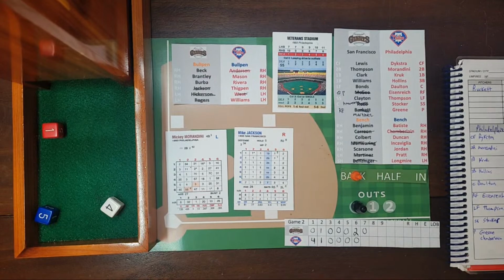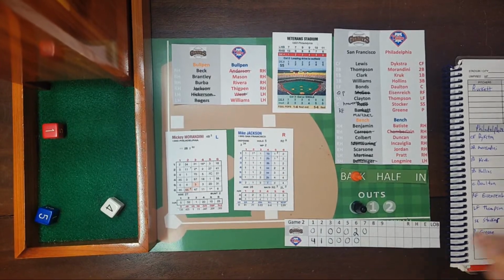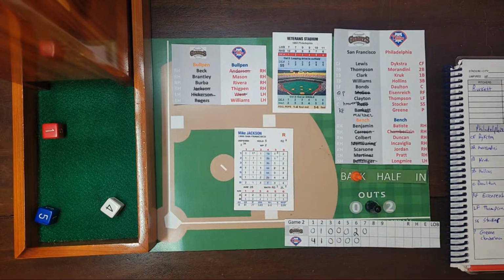Jackson 1-4 is a 35, 1-5 is a 1, total of 36. And that's going to be a ground ball to third. Matt Williams will make the play. 1 away. Morandini retired for John Kruk.